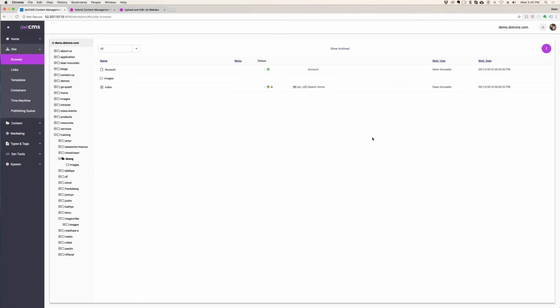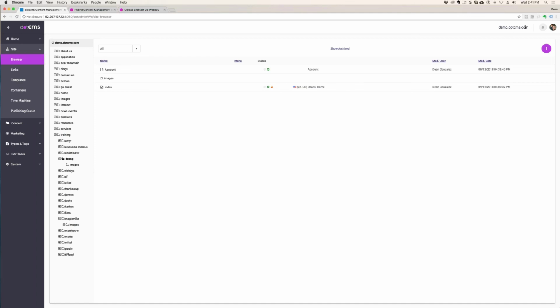So we now have done everything from the site browser that we possibly can, except for adding objects to multiple hosts. But we'll cover that whenever we're on our content.